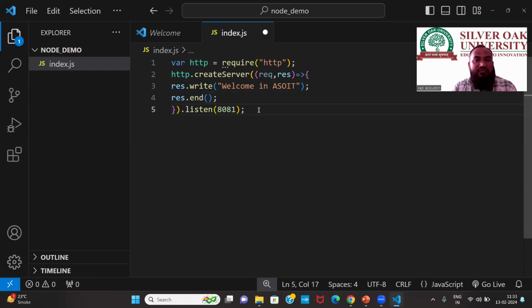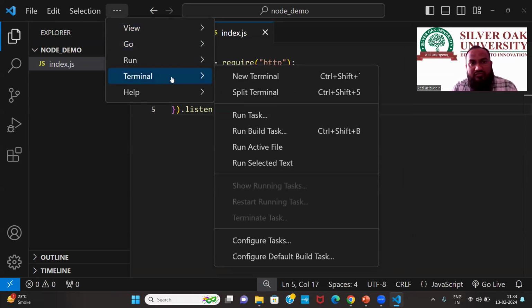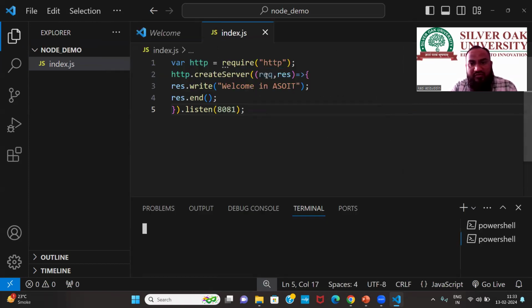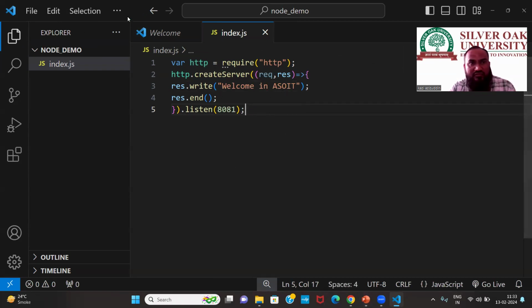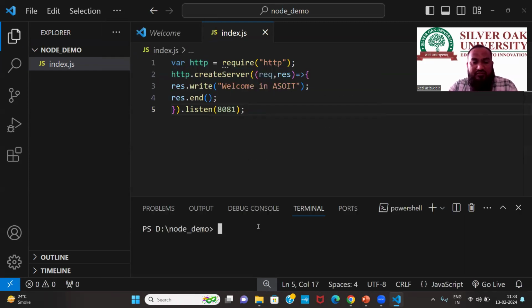Okay, let's try to run this code. You can run this code in VS Code from the terminal also. Go to the terminal, new terminal. We can use the node keyword and the name of the file, node index.js. Now hit enter. The server is started.